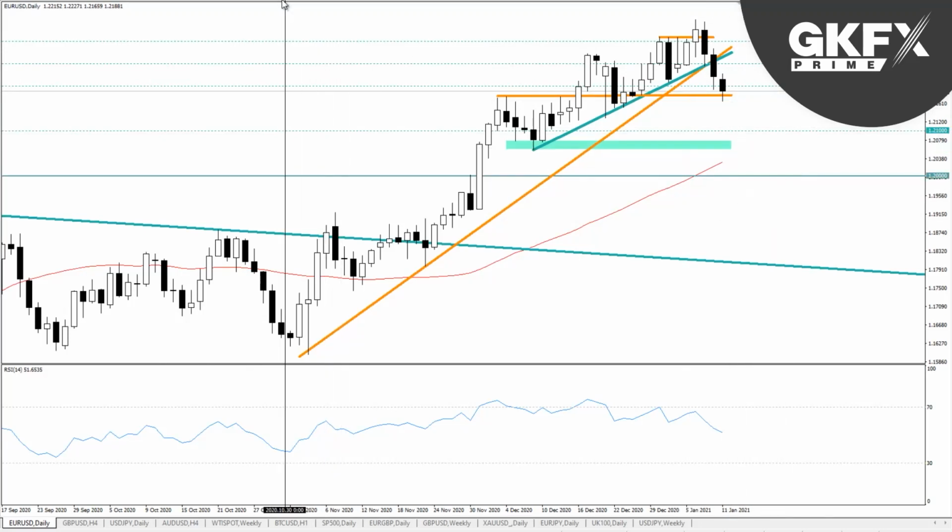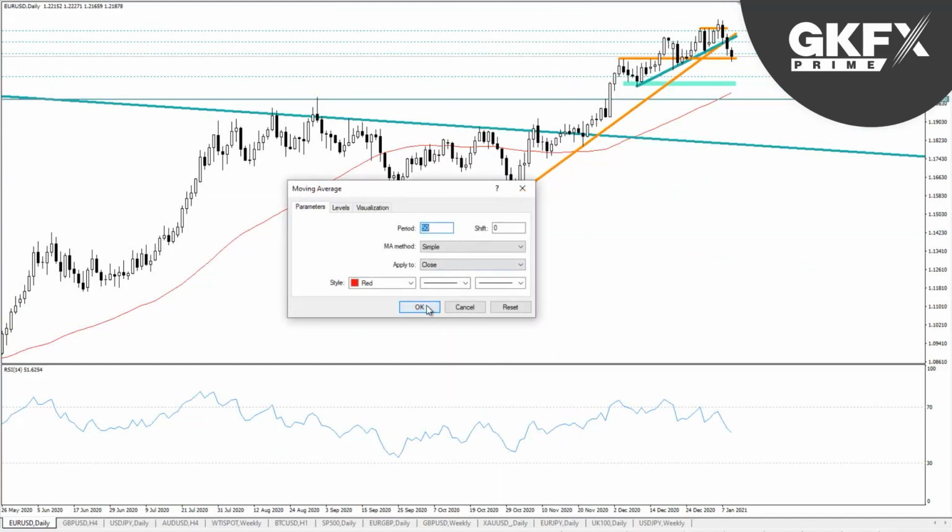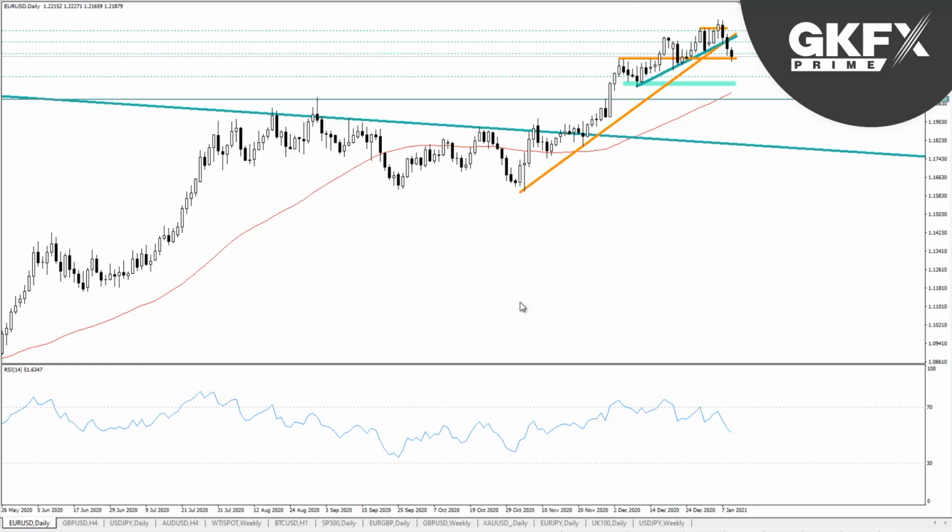Now obviously, generally speaking, we're well above the 50-day moving average. So the trend, strictly speaking, according to the moving average, is still up here, so that's why we need to be a little bit cautious about selling while above this 50-day moving average. But to me, that's part of the explanation for why the price needs to come down. It just needs to come back down towards its average. When the price gets too far away from the average, it at least needs to tend back towards it.